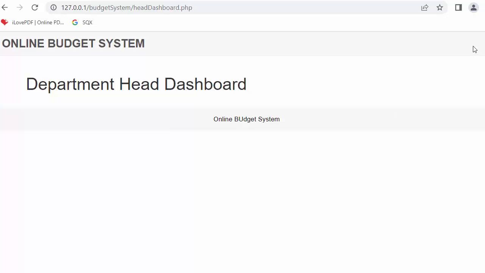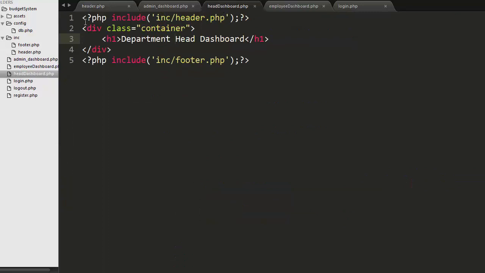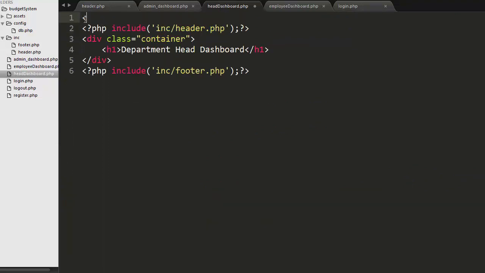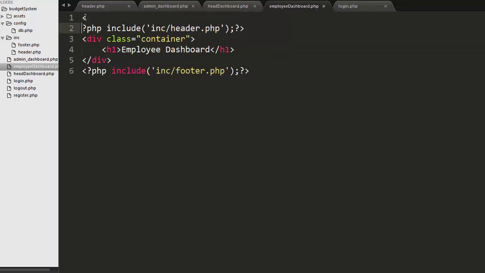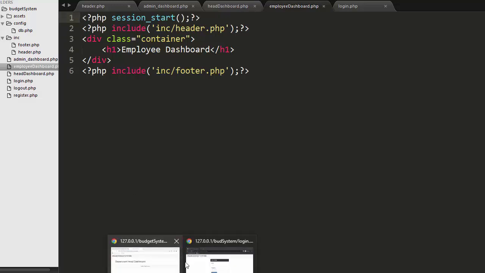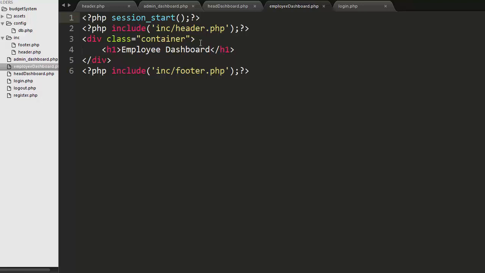It's not displaying here because we need to go to the department head PHP file and start the session, and the same thing we need to do for the employee dashboard. Save it. Now let's refresh the page. Here you need to change.